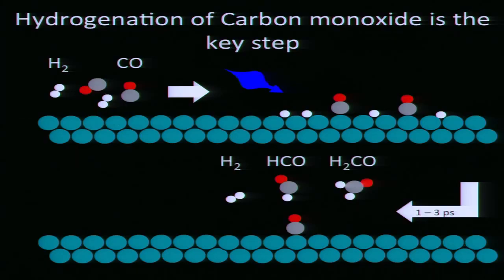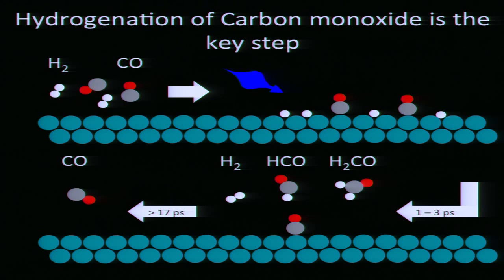So these are not stable, but the reason why we can make them is because hydrogen is fast. Hydrogen is small. The smaller you are, the faster you are. And so because hydrogen is so fast, when we excite it with a laser, it moves all over the surface, collides with carbon monoxide, and rapidly forms these products, these HCO and H2CO products. And they will leave our system. And so it's not stable, but we still get it to react.